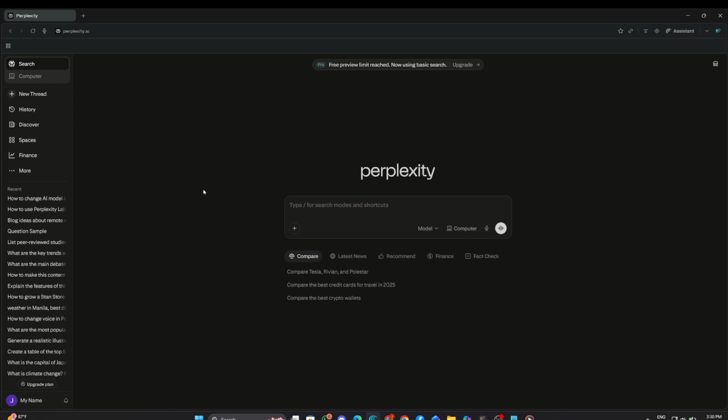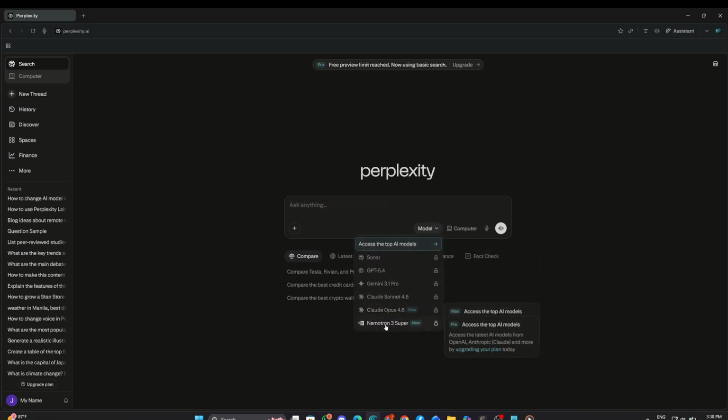After clicking into the box, look for the Mode a Model drop-down menu. The label may vary, displaying options such as Best, Research, Deep Research, or Model Cancel. This drop-down allows you to choose from different AI models that influence how your question is processed.